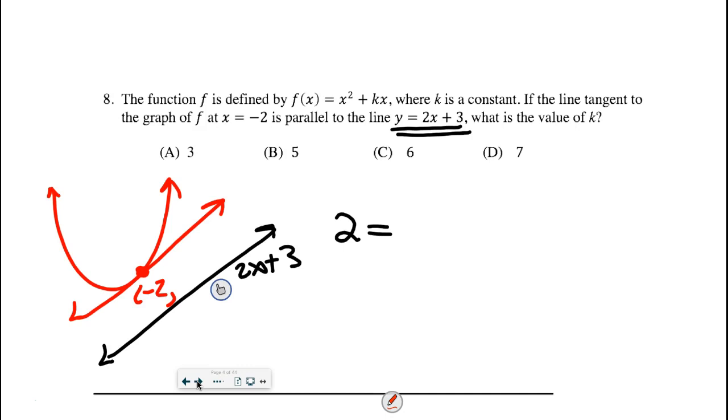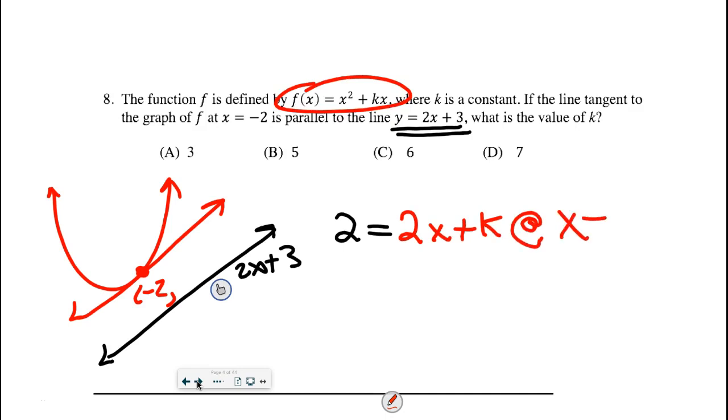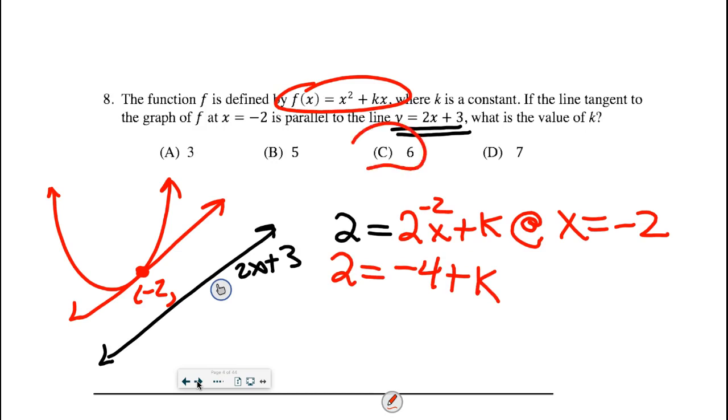Derivative. Okay? It's the derivative of this. It's 2x plus k at x equals -2. This is not a hard question if you understand what a derivative is. But do you see how if you just know how to take them, this would be hard. You wouldn't know that. But this is actually easy arithmetic. This is just 2 equals -4 plus k. K's got to equal 6. Done. I would not call this a hard question unless you don't understand what a derivative is.